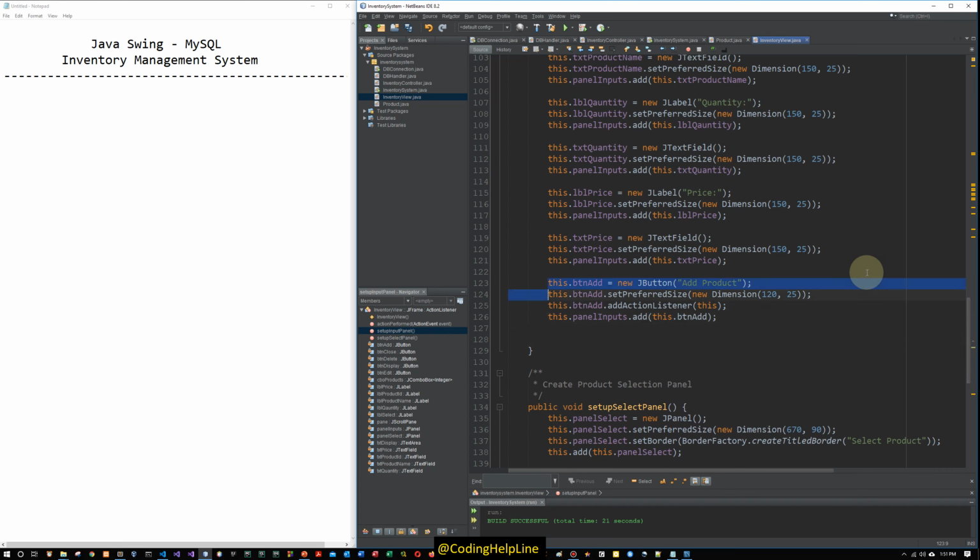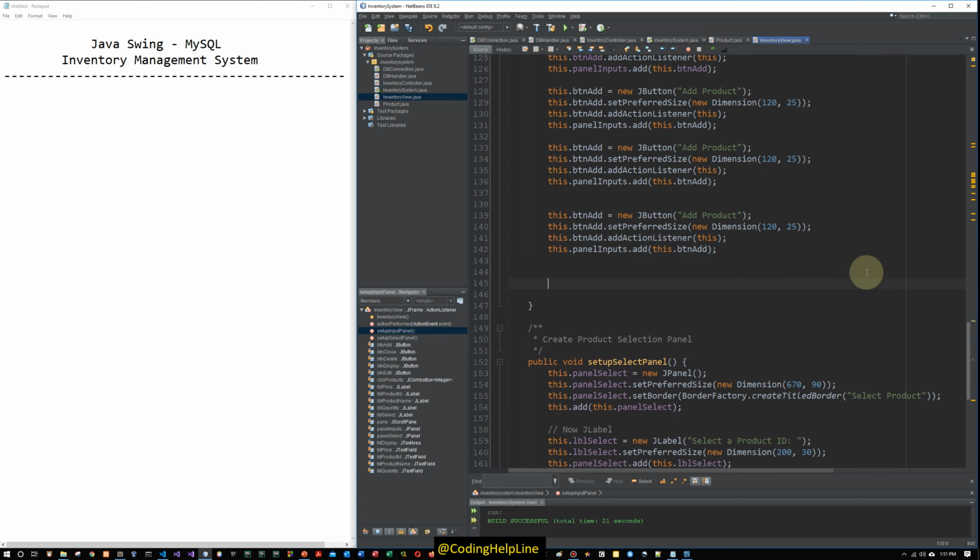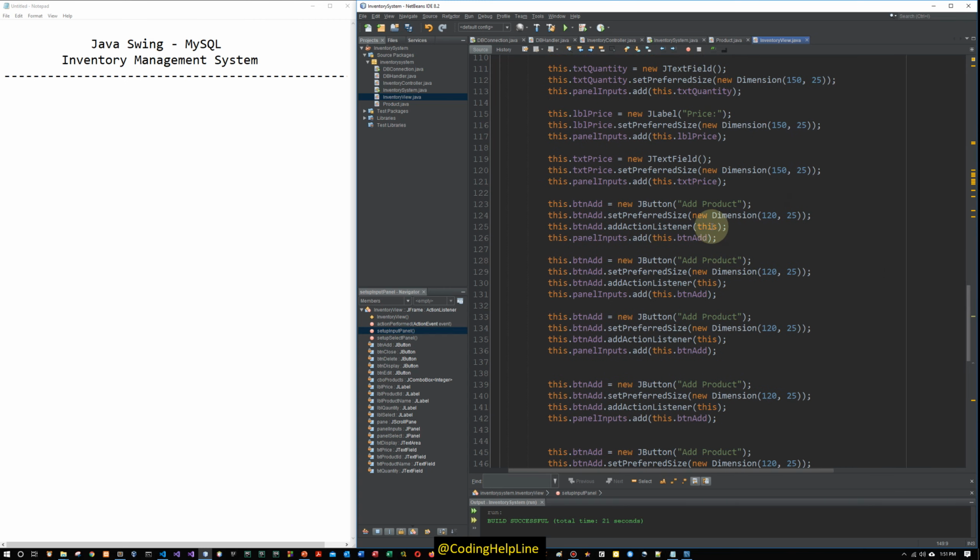Okay, copy paste to add the remaining buttons. 1, 2, 3, 4. Add it.